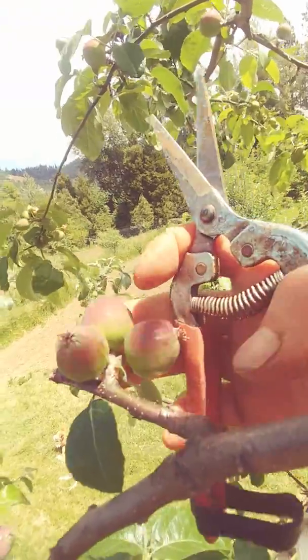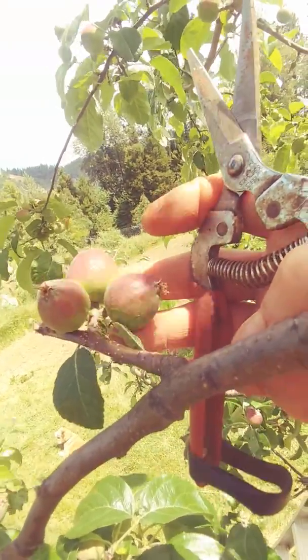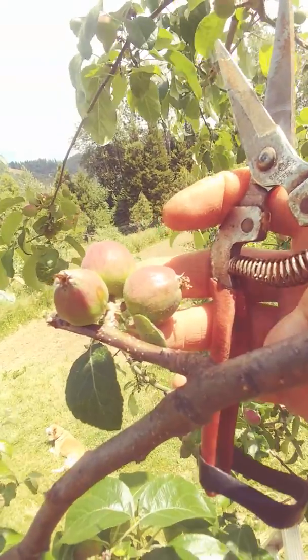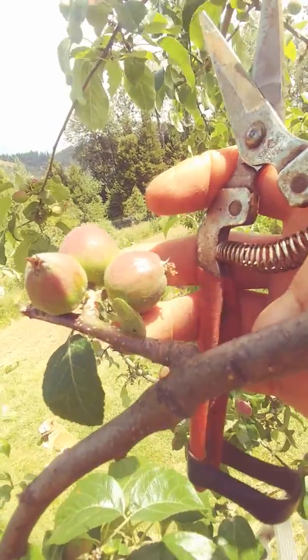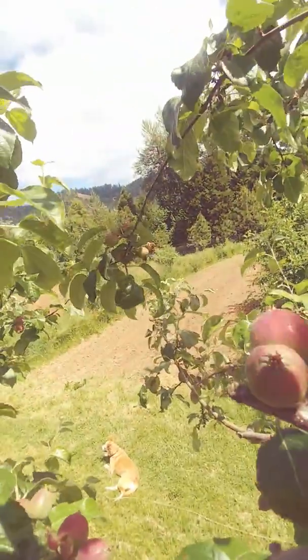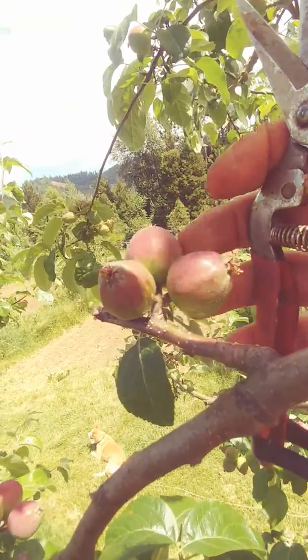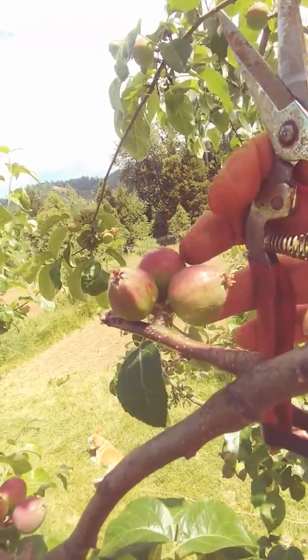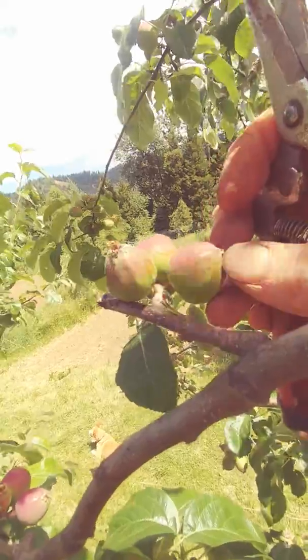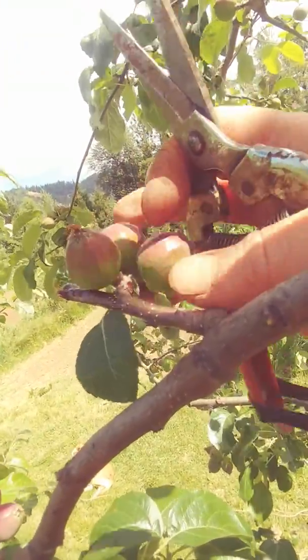But if you can see, this is just 3. Each one produces 6 blossoms. They don't typically all fertilize. But I did find one that had all 6 fertilized, but it's uncommon. Usually you're going to get 2 to 3. You can see how it's already crowded for space, and they're barely the size of a big walnut right now.